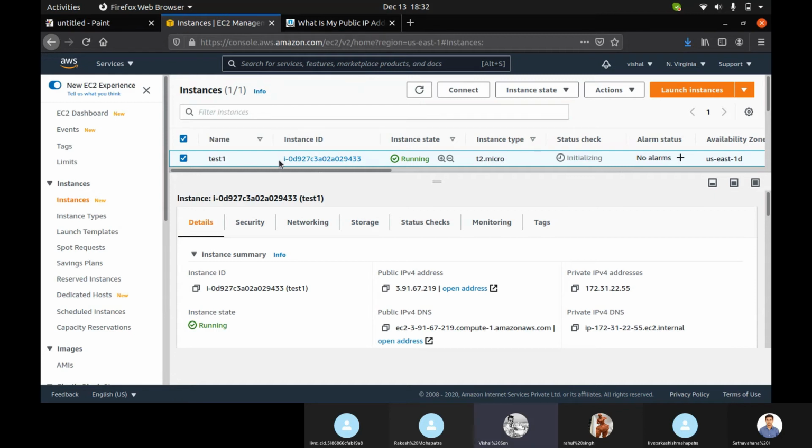So an on-demand instance you can create anytime, anywhere, and access anywhere. Now if I want to delete this instance, yes, you can delete, but before that you have to disable that option in instance settings.